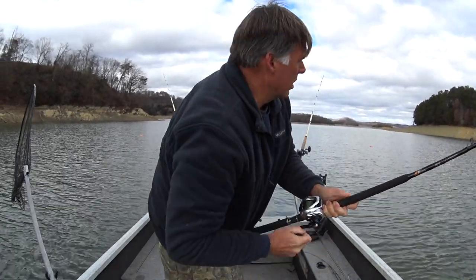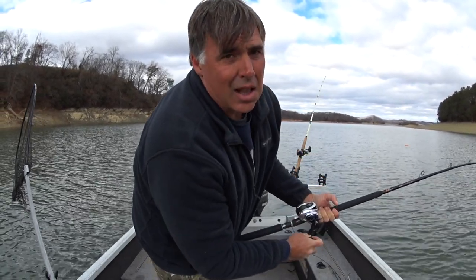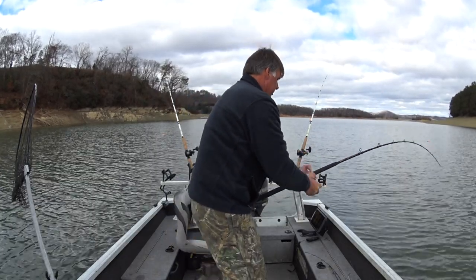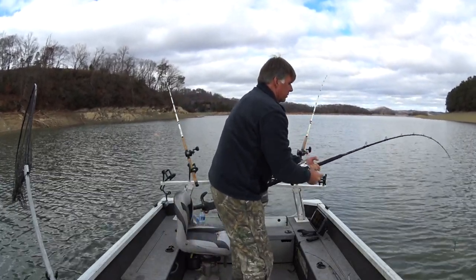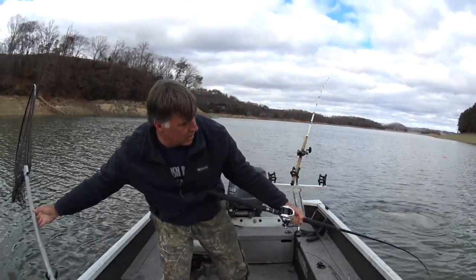That's a good fish. Got this one shallow, 14 foot. Yeah, that's a good one.